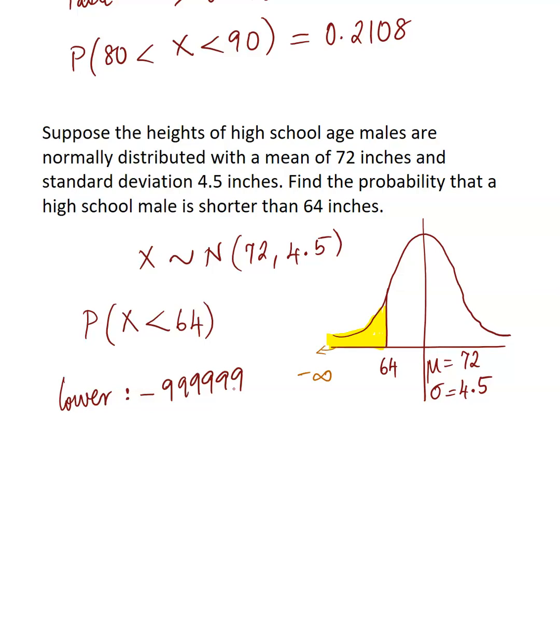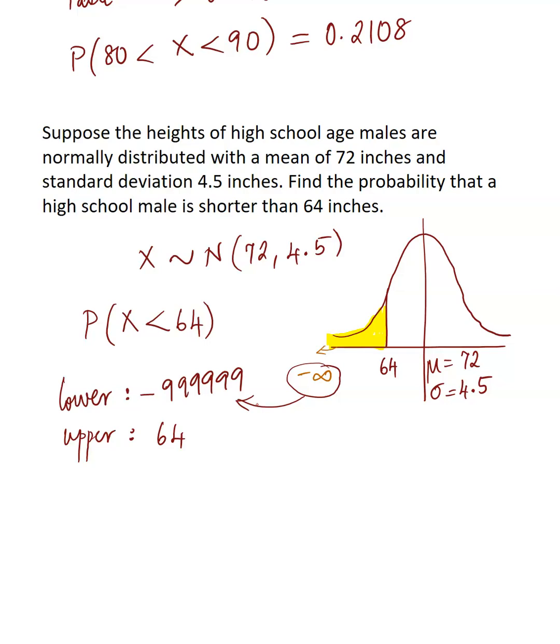Okay, so then as many nines as it can accommodate. So negative with a list of nines, and upper would be the 64, right? Because you're going from this leftmost end to 64. This negative infinity is what you're representing by using a numerical sense. This is nowhere close to negative infinity, so you understand that. We're just trying to keep it to the limits of the calculator.